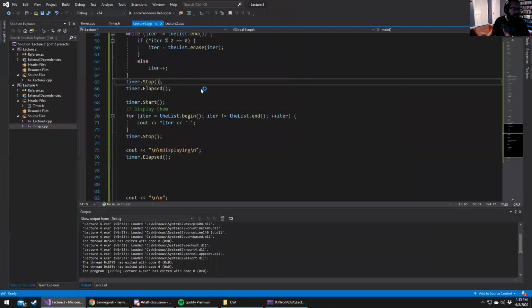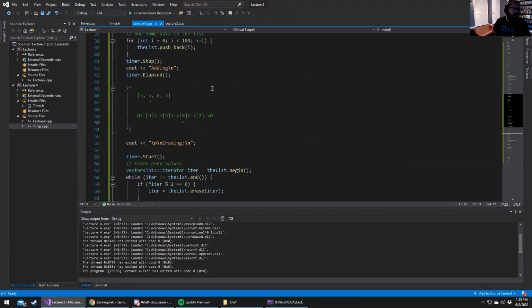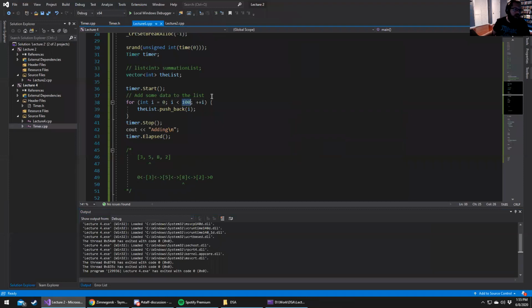So it looks like the vector might be a little bit faster still on this particular thing. We can't say that it's always going to be faster for all data types or for all amounts of data.